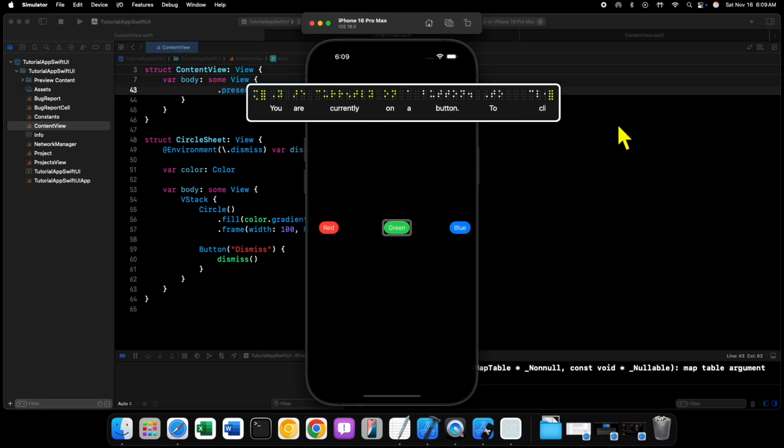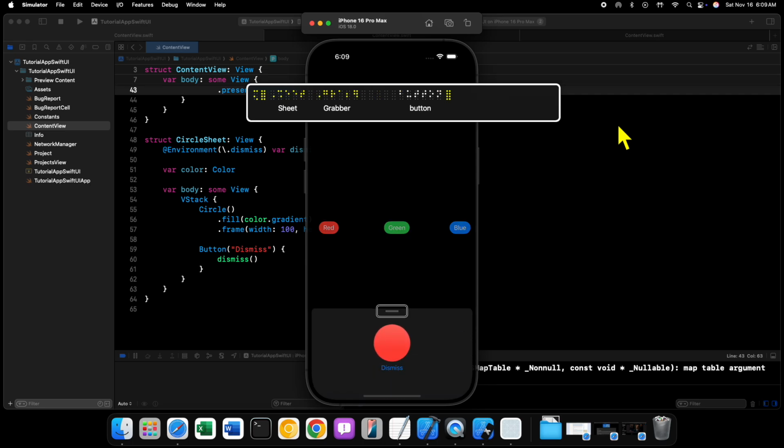All right, so here we are in the simulator. Let's hit the green button. And there is our sheet down there at the bottom. It takes up a quarter of the height of the screen. It's a cute little sheet.